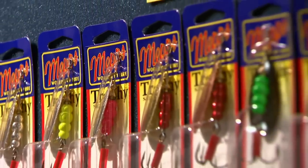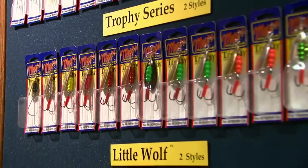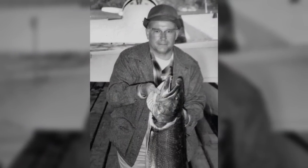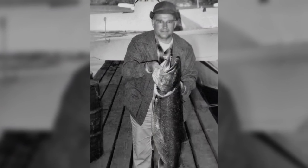But two or three years after that, he was out fishing the Wolf River and wasn't doing any good, so he started digging around in his tackle box and he saw that old MEP Spinner. He took it out, started to fish, and caught a limit of trout with the MEP Spinner. He was pretty much sold on it at that point, and made arrangements to start selling them in his sport shop.